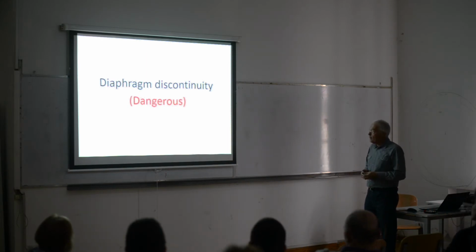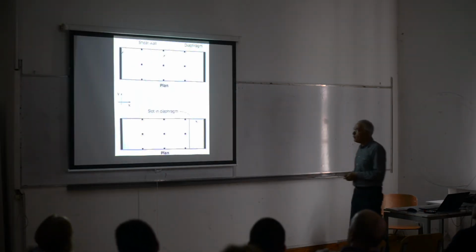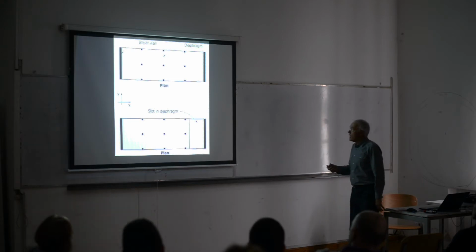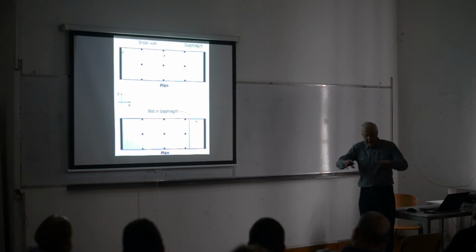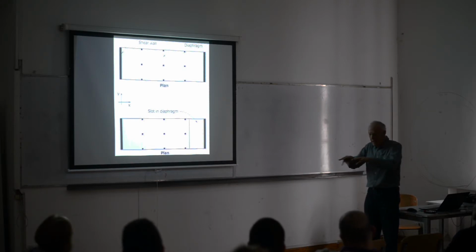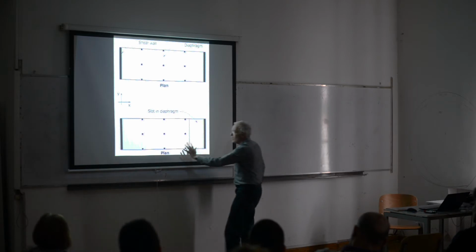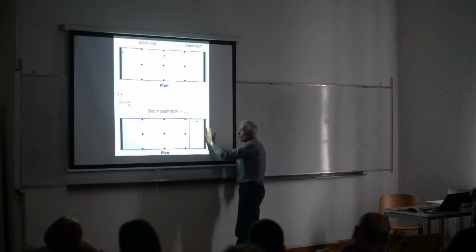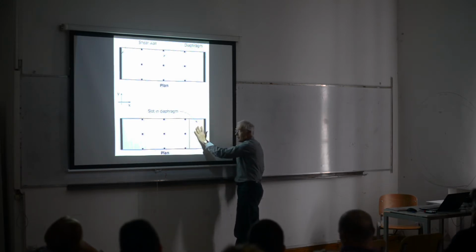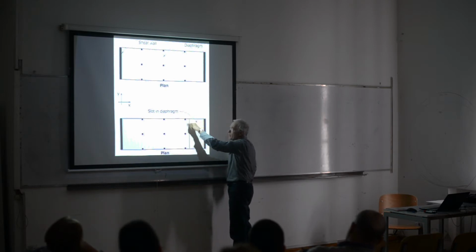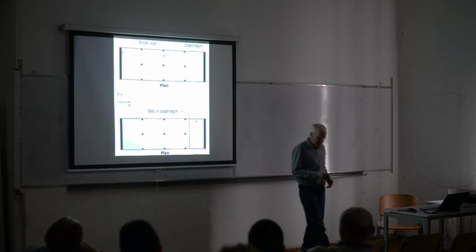The next problem is diaphragm discontinuity. And that's when we have these sort of massive slots in our diaphragm. Like the upper diagram is the ideal. You know, a solid planar diaphragm that can act like a horizontal beam spanning between the two shear walls. But often an architect would need a penetration here. And so if we have that penetration, the forces can't get into the shear wall. It's impossible, because this is air. This is not concrete. This is an opening. And so this would cause terrific damage in this region of the building, probably leading to collapse.